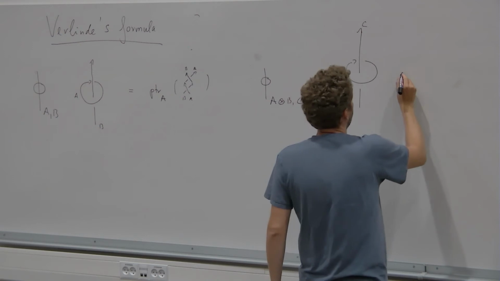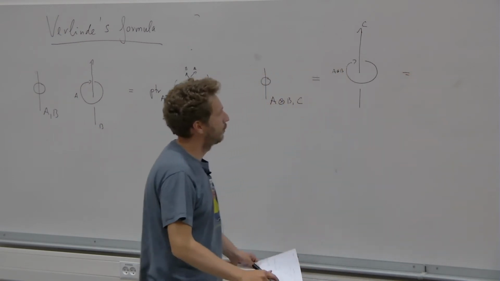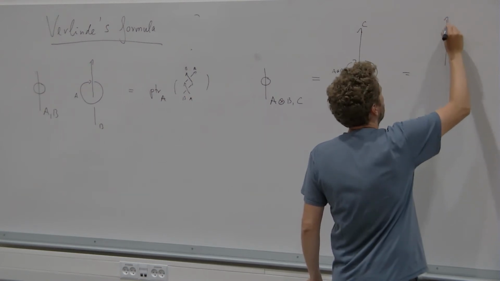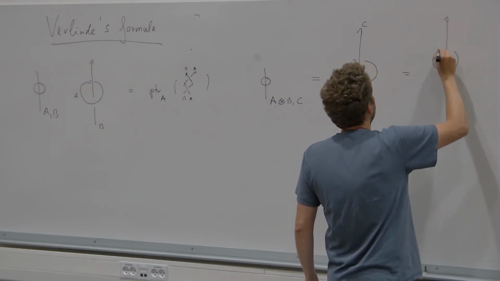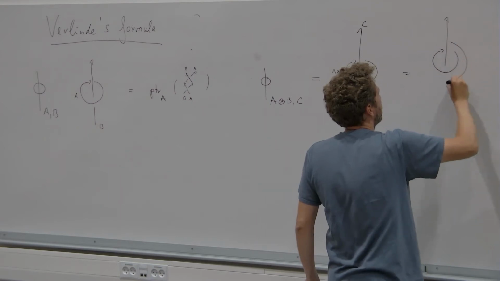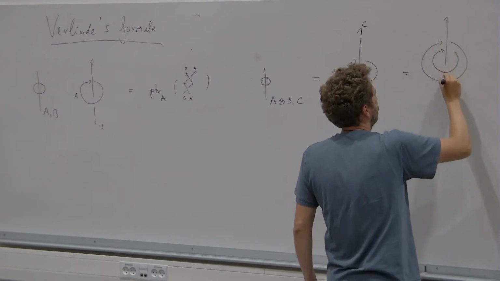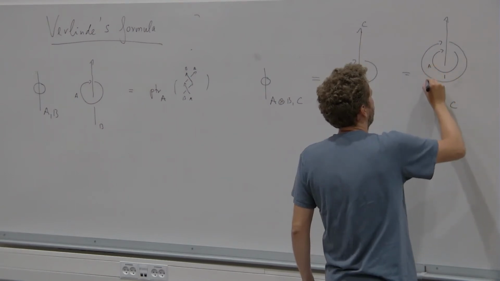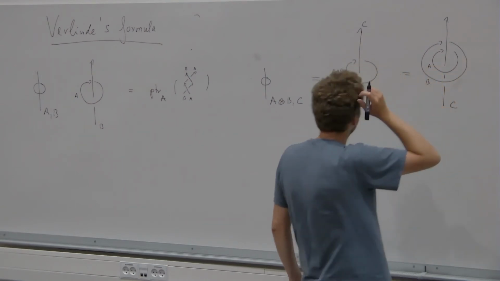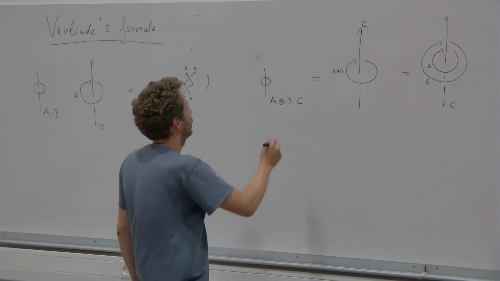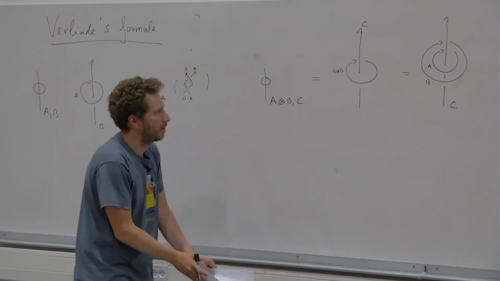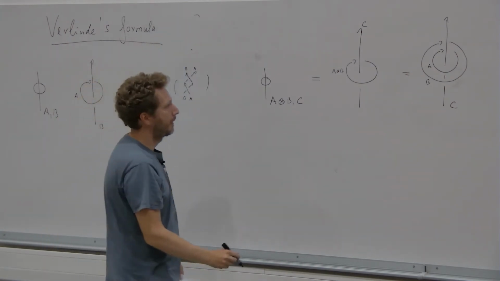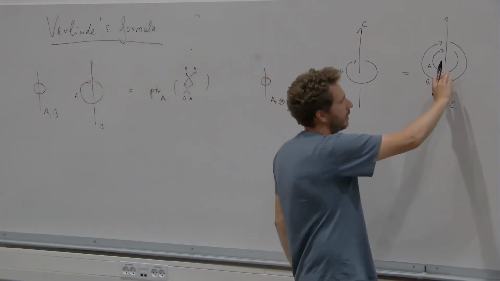But what is the tensor product of two modules? That is just, let me write it down. You take A times B. That's by the definition of the tensor product of A and B. It's just the strand corresponding to A on one, and then the strand corresponding to B. But now what do I have here?